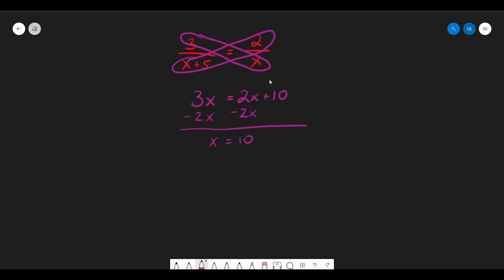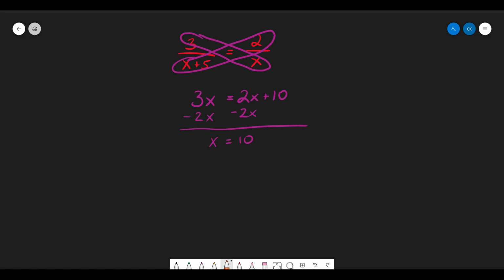But now with all of these rational equations, we have to make sure we check our answer, and it's very important. All right? We've gone through the year, and there have been a lot of problems where I've said you don't really have to check it. It's nice to check if you want to get the correct answer. But there have also been certain problems that I said you have to check the answer because it might be wrong. Even though you got the correct number, this number might not work. Especially in rational equations, you have to check your answer.